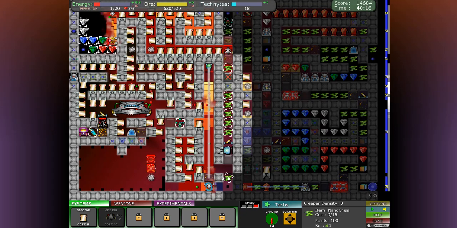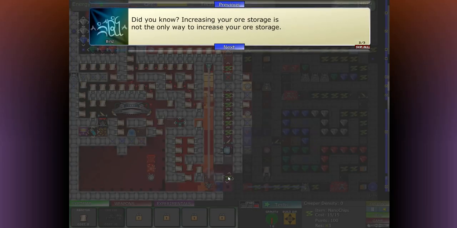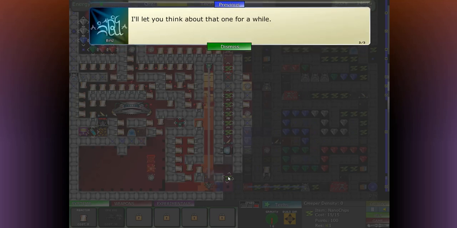When the room's been sufficiently cleared, build an ore rig and collect the nanochip. The nanochip will give us another valuable hint. It reads, "Another lone Teknite, you're doing great. Did you know, increasing your ore storage is not the only way to increase your ore storage?" I'll let you think about that one for a while.